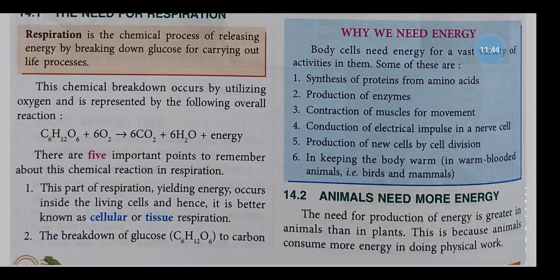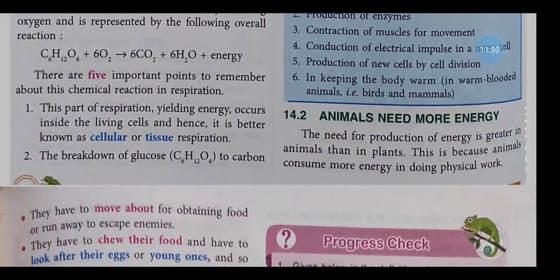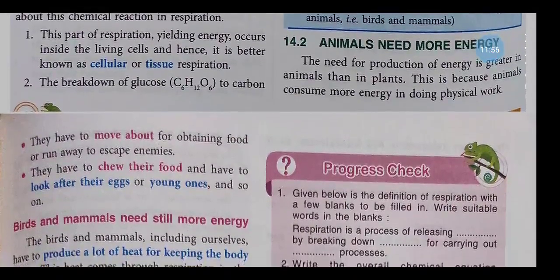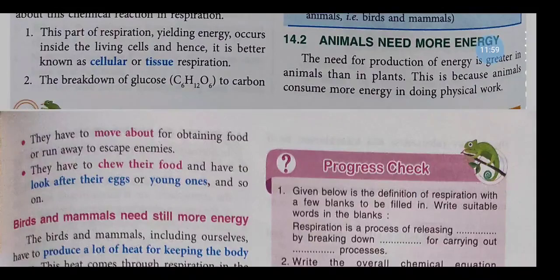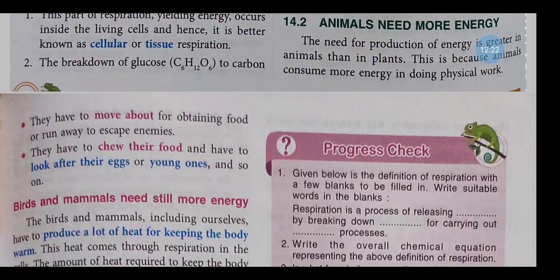Now, let us come to why animals need more energy, right? We know that animals and plants both have a requirement of energy, but animals have more need of energy as compared to plants. Why? Because animals do more physical work as compared to plants, right? So, to do the physical work, animals need more energy. Fine. They have to move about for obtaining food or run away to escape animals.